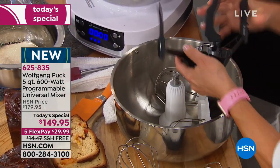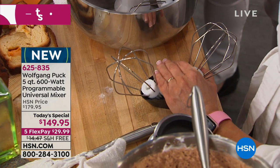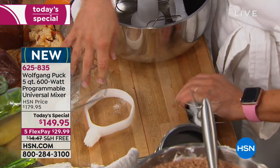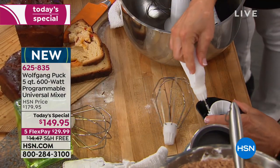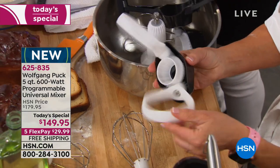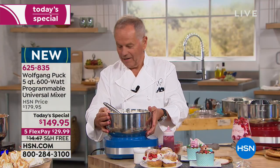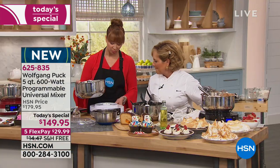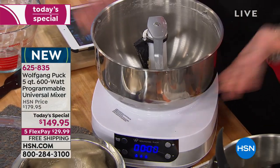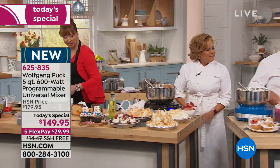To switch from whisks to paddles: the more wires, the looser the batter — that's why whisks are great for whipped cream. The heavier it gets, the less material it needs, so cookie dough has fewer wires and a dough hook is even less. To change, just pull right and these are your cookie paddles — they slide right in, they share the same housing. To switch out the bowl, it just pulls off — it's so simple. There are little grooves it fits into, and it's a direct drive so it anchors it in perfectly.